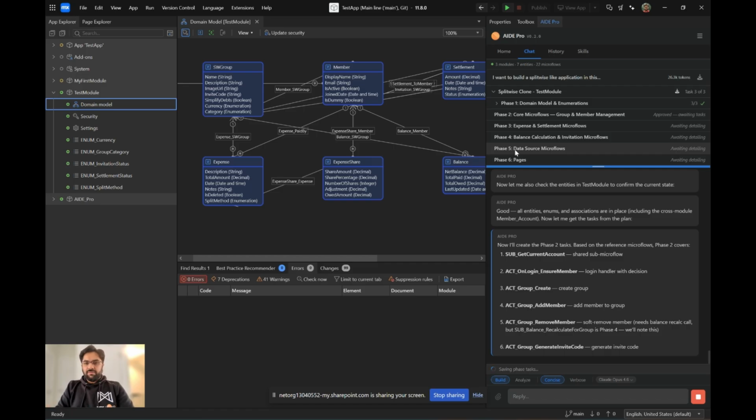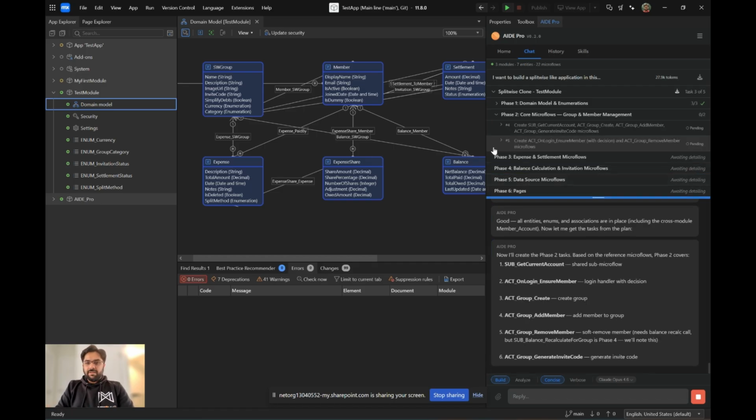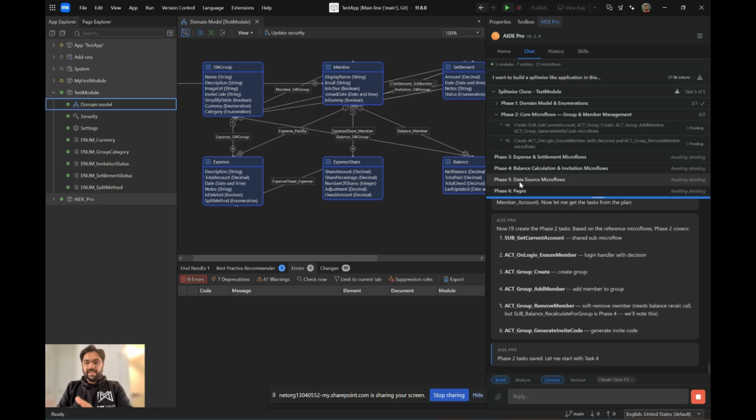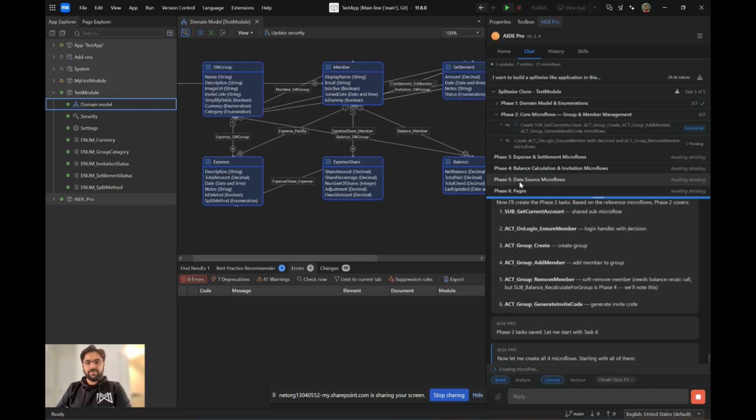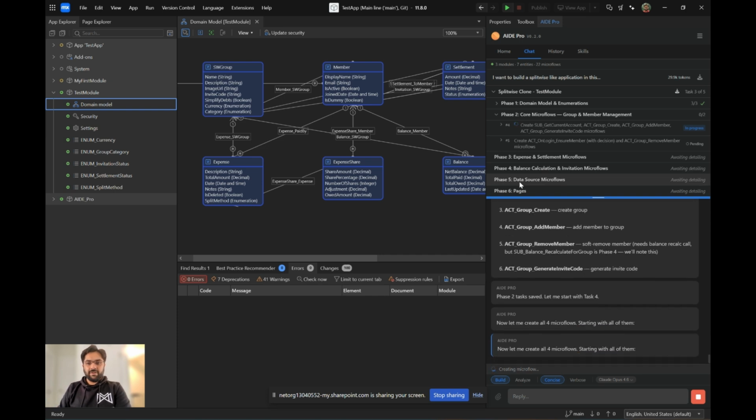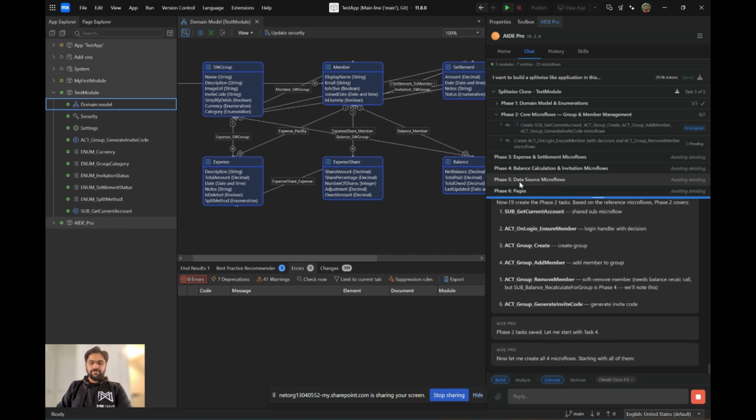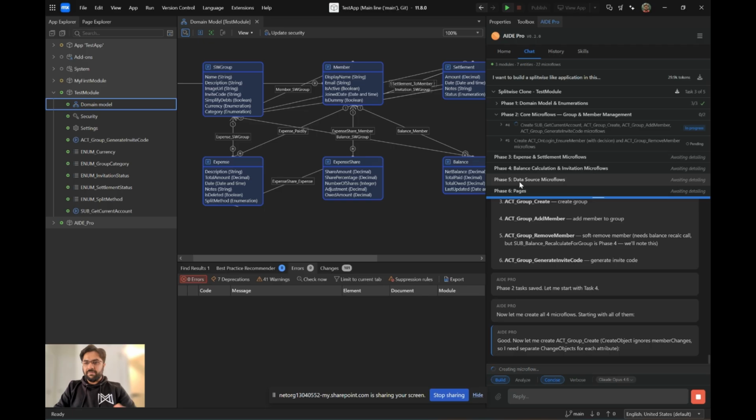With just-in-time, when it's going to plan tasks for phase 5, it would see all the work that's actually already accomplished for phases 1, 2, 3, 4. So it will have the context of the real app and not something that was planned. So that's the whole thinking behind it.